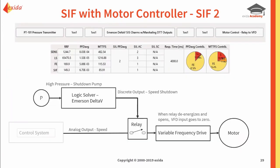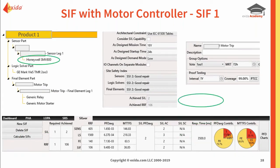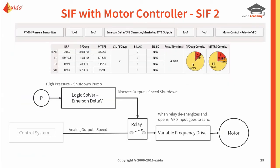The next example, so what I wanted to do is I actually added in these slides. All right, perfect. All right, so now example number 2. Now this is not a real scenario. These are examples that we built from feedback from our last webinar, where people had different setups and asked, hey, I wonder if this could work. What SIL would you achieve if you did it? So we created 3 additional examples now, 1 real world, and then these 3. What we're going to do is build on this design and show how you can improve a design even using that generic field failure information.